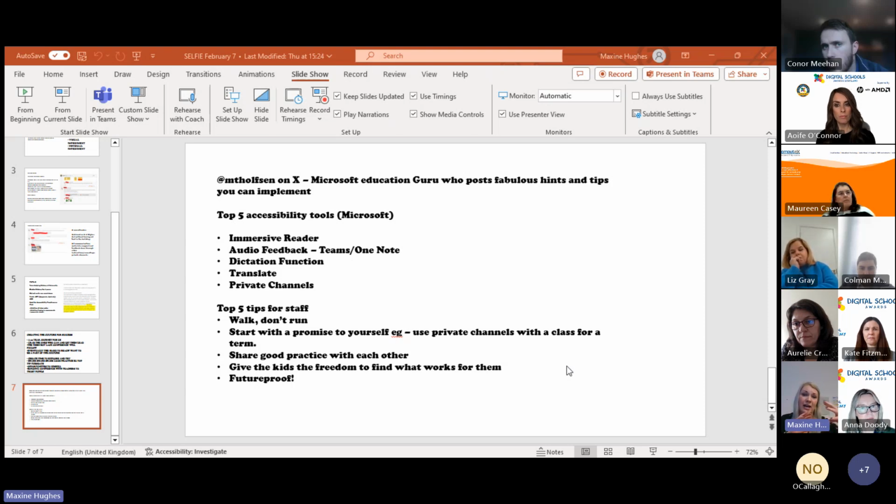Those guys have got some protected time within their teaching week. We give them a couple of hours a week so that teachers, students, whomever can go and see them and get the help that they need. If there's anything in particular they want to skill themselves on or get a wee tutorial on, especially new members of staff who may be coming from somewhere where they've not used it before. That's not their fault, but we want them to feel welcome and supported so that they're not trying to explore this all by themselves.